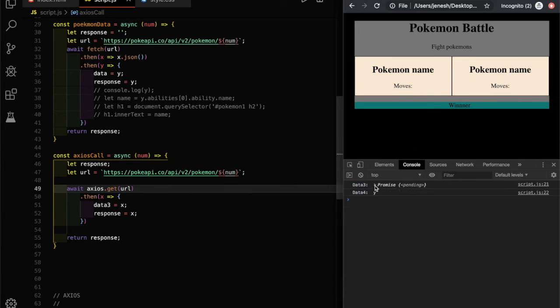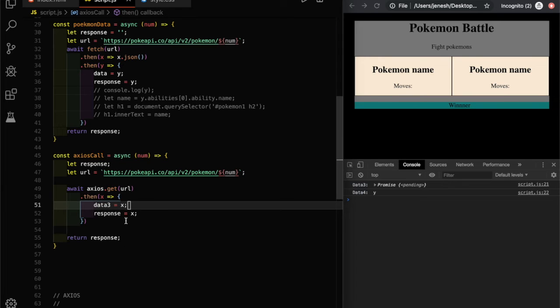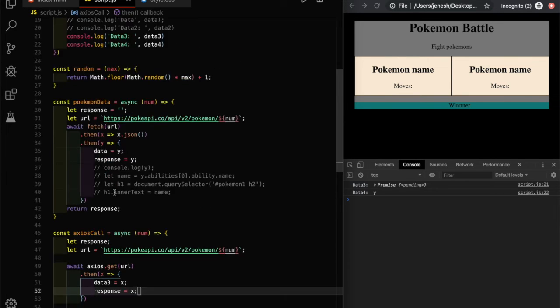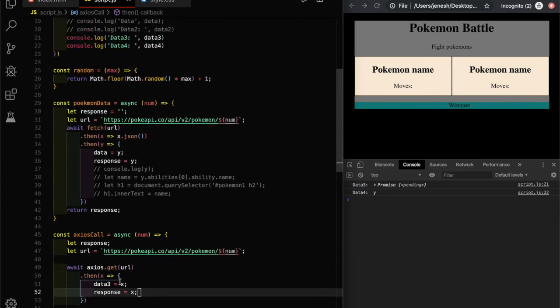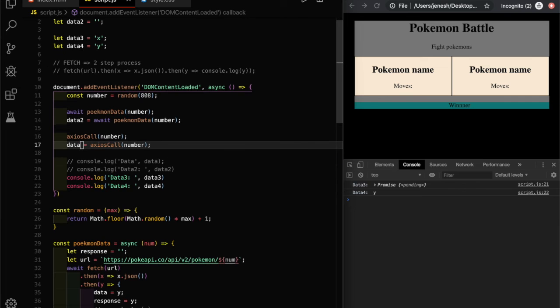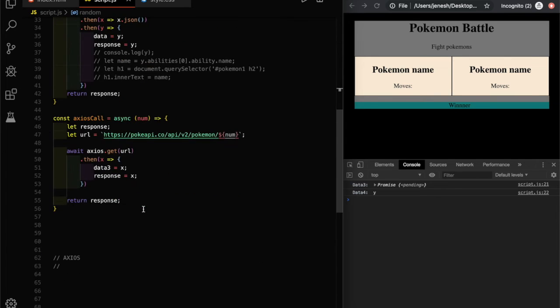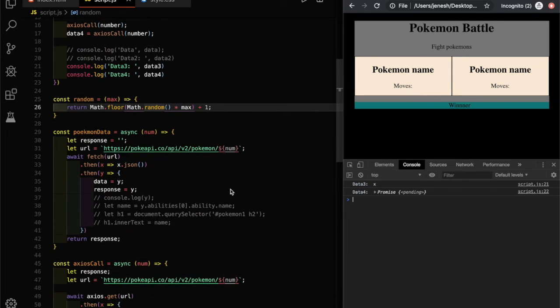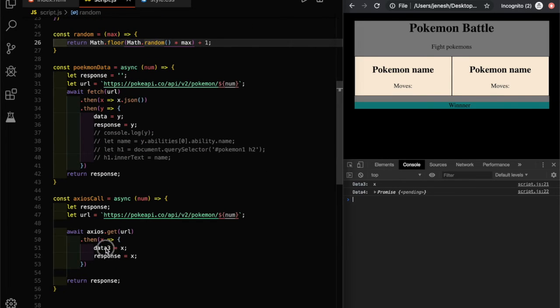You get this promise pending. Cool. Data 3 promise pending. This hasn't finished. That's why JavaScript just runs and does its own little thing. Return response. So response is still y. Data 4 is still y. So the response has not returned any response. Or maybe I didn't change it yet. Let's see. Data 4. Is that right? So data 3. Okay, yeah. So data 3 is still x in our promise. So in here we said data 3 is equal to x, but nothing happened.